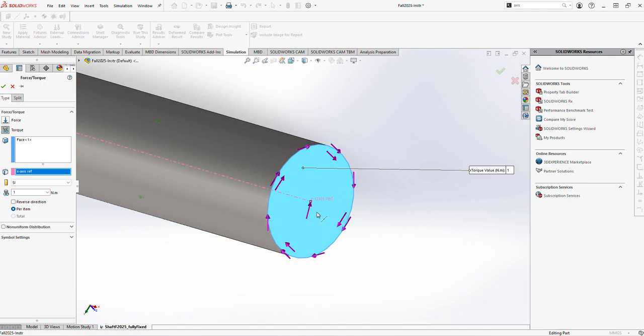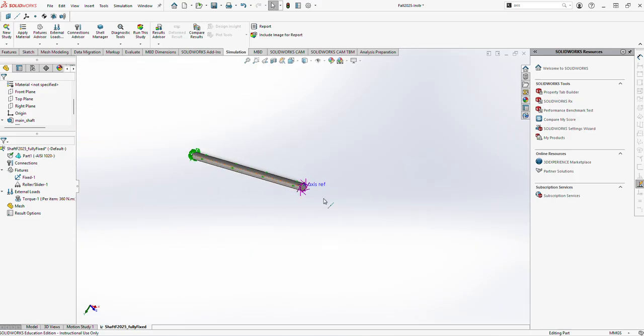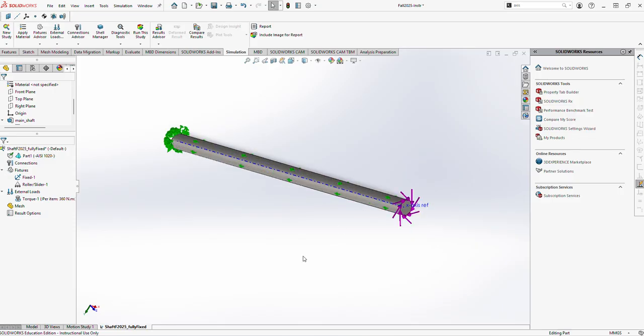Now you can see here the direction of the torque, which is going to remain same on this face, and the value in my case is 360 Newton meter. Keep this in mind that this unit is already in Newton meter, so I don't need to convert this into Newton millimeter at this stage. This is per item, meaning that it is for this entire face. So that's it, and I will click on OK. And now the torque has been applied as well, and you can see this. So with this, my basic setup of the model, that is the material, boundary condition, and the torque setup is complete. And now I can proceed to the meshing phase.